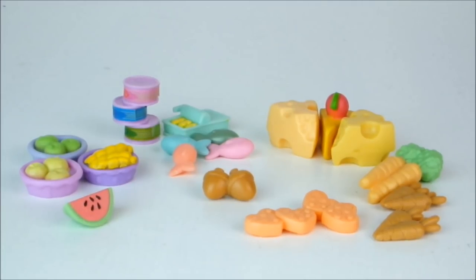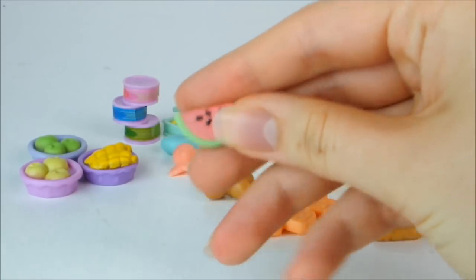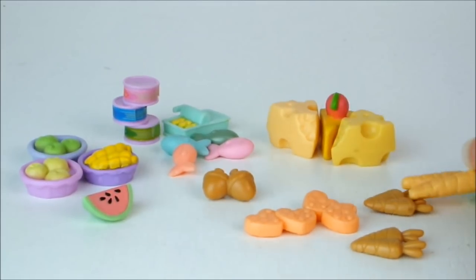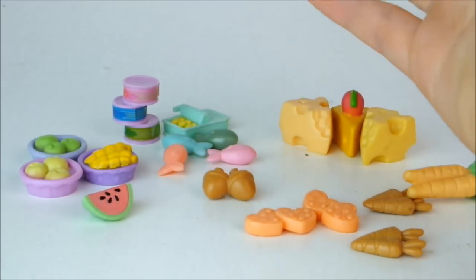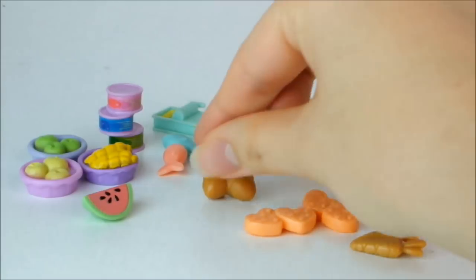Then we have a whole load of different random food accessories. There are some little green and yellow apples, some corn, a very pretty little piece of watermelon, some orange cookies, some golden carrots, some more normal looking carrots, three different types of cheese, three different whole fish — even a pink one if there is such a thing — a can of yellow sardines and some other cans of fish, and some little acorns.